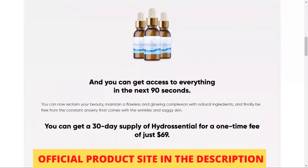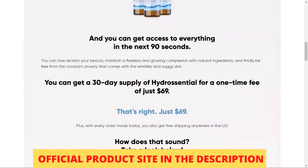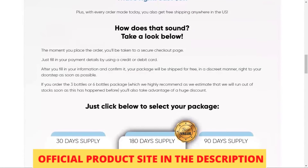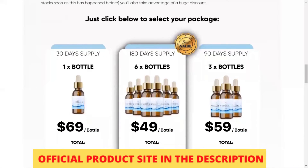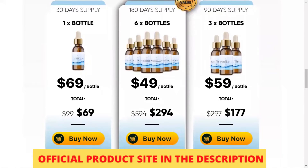To help you find the best skin serum, we are here to help by providing detailed Hydrocentral serum reviews so you can get a clear idea about it. With our review, you will get an in-depth knowledge about the best proclaimed serum. Hydrocentral serum is a skin product — a facial serum oil which is applied on the face for better results. The makers claim that the serum helps in achieving younger and flawless skin.